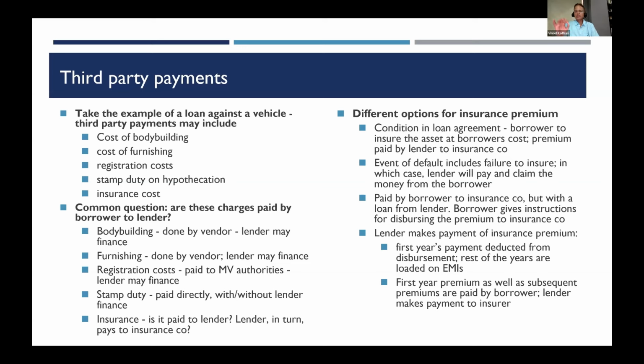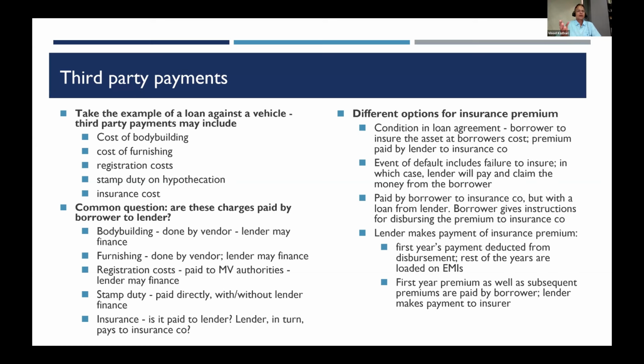It's part of the condition of the loan that the borrower will insure. See, typically what will a vehicle loan agreement say? The borrower must at his own cost insure the vehicle and keep the vehicle insured. The traditional clause in any vehicle finance agreement has always been that the borrower agrees to insure the vehicle and keep it insured at all times. So who is supposed to insure? The borrower. Who is supposed to pay the insurance cost? The borrower. To whom? To the insurance company. You could probably say to the insurance company selected by me, but the payment is going from the borrower to the insurance company.